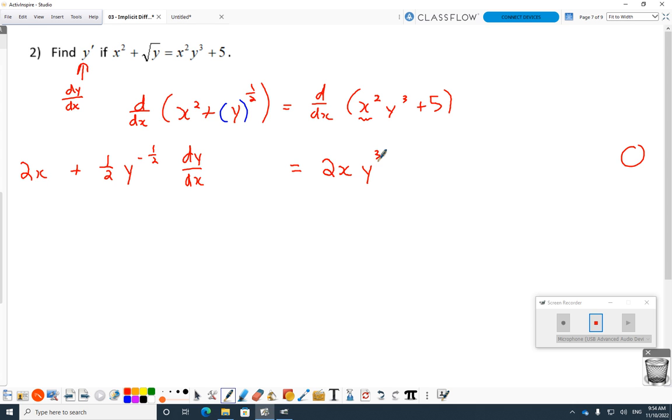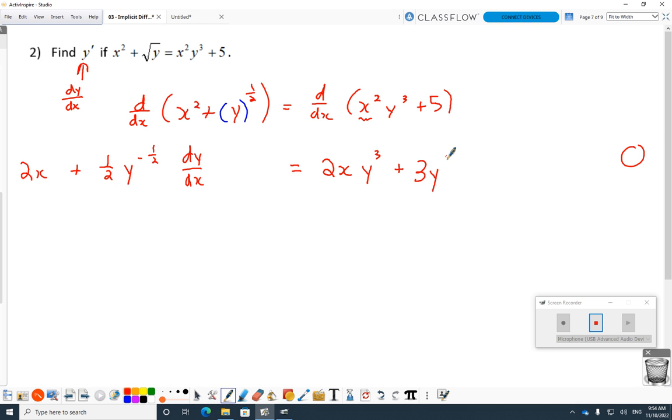No implicit differentiation has happened so far. That part we could have done before we showed up today. Then we're adding the derivative of the second. So we get derivative of y cubed. If we take the outside, since it's changing once again, you go 3y, and then the derivative of the inside. She says the derivative of y cubed is 3y, and then we have to do the inside.